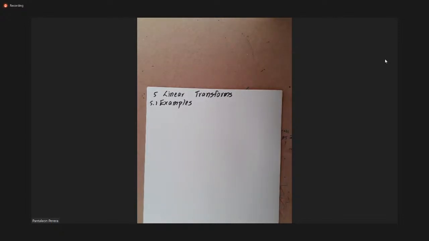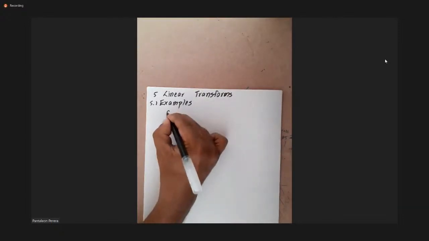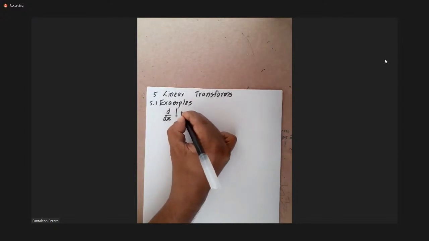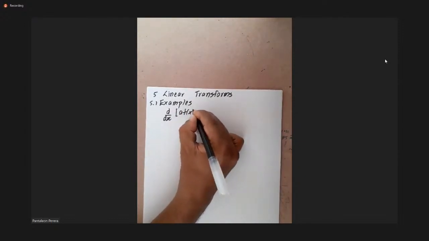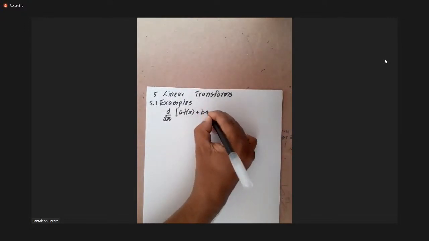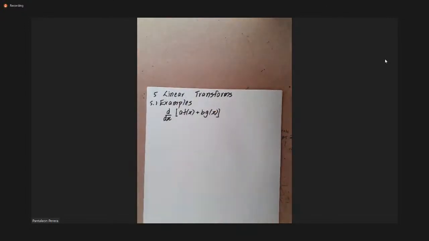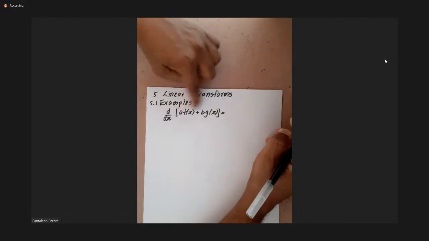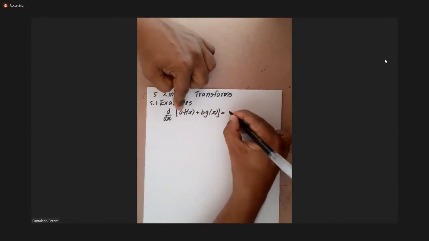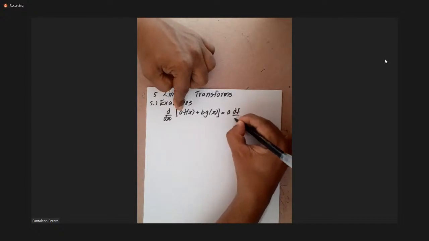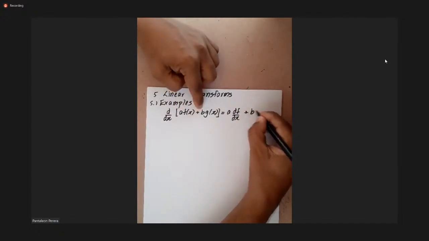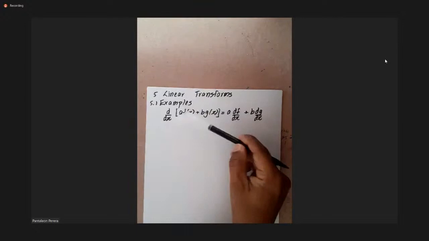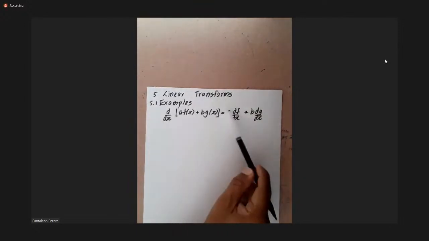We have been dealing with a lot of linear transforms in our variables. First one. Say, for example, if I have something like this, where A and B are constants. You know how to differentiate this. How would you differentiate this? You can take one at a time, right? And at the same time, you can pull out the constant. You take one at a time, and if you have a constant in it, you pull it out.